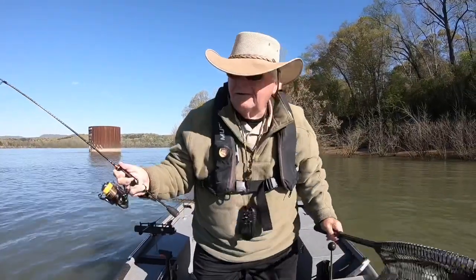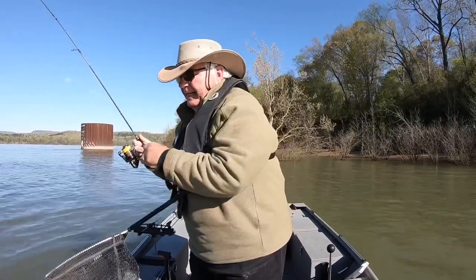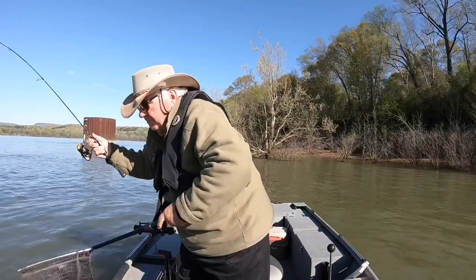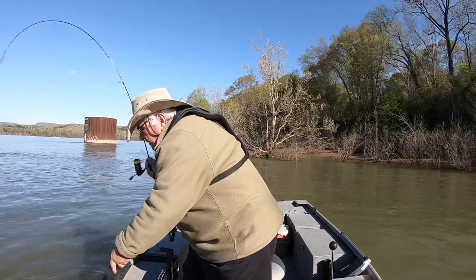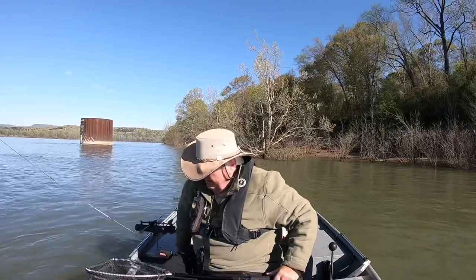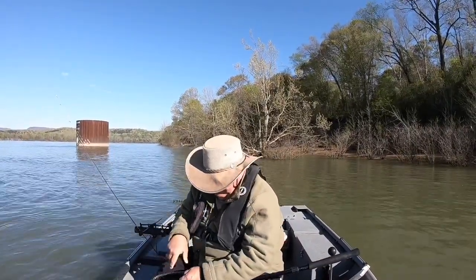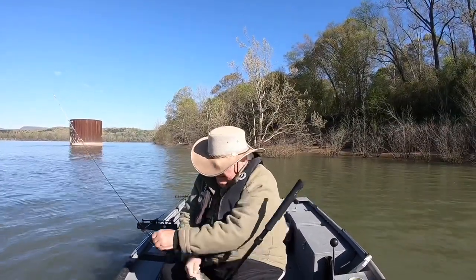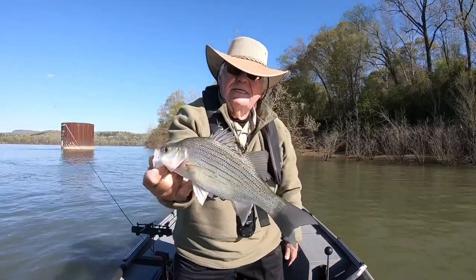Been waiting a while. Oh yeah, some white bass. Oh man, I can get into some of them if they're over there. Yes, sir. On the super ultralight, shoot. What you think? Yes, nice 12-inch white bass. It's a good way to start the day right there.